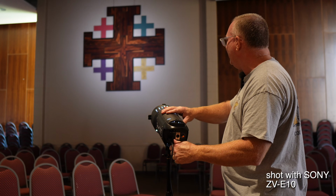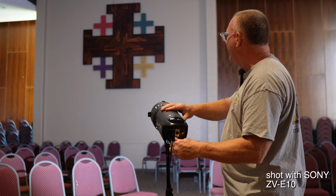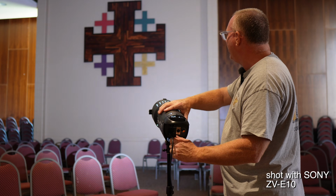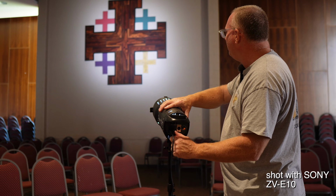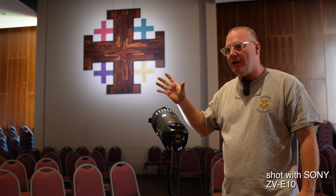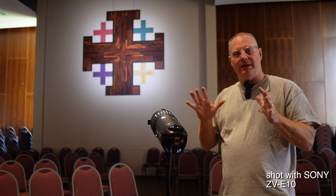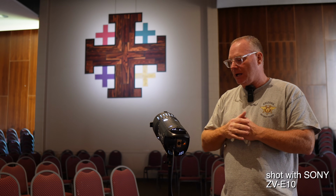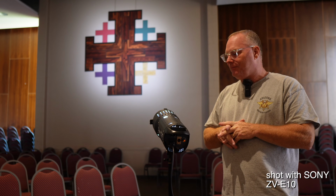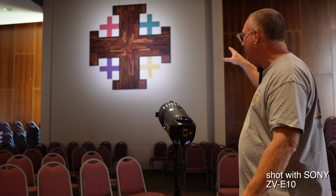So I could take this thing in, and I can broaden it way out. So it's like a theatrical light. It gets very wide. It's a very useful light on location, but for this purpose, it was great to have. This cross is really significant. This Jerusalem cross in our church, and it's kind of a big deal. It's like the symbol of John the 23rd Catholic Church. So we're going to probably leave this in here permanently at some point so that the cross is always lit.